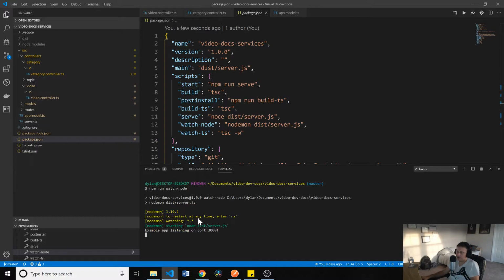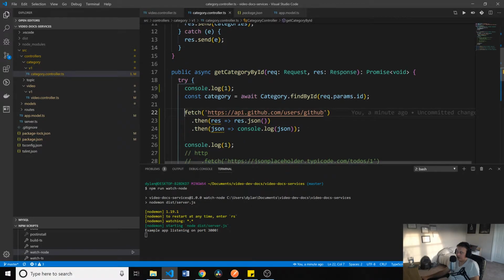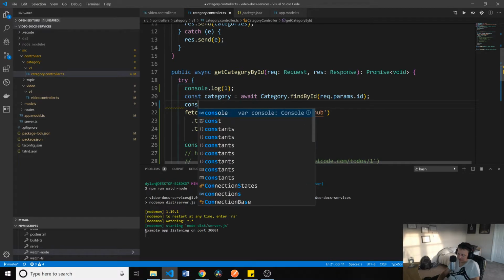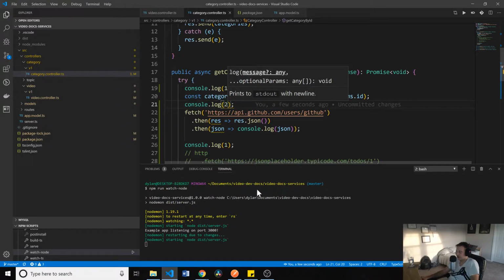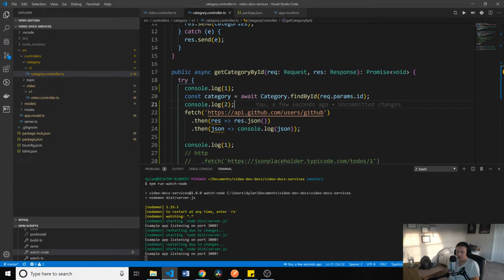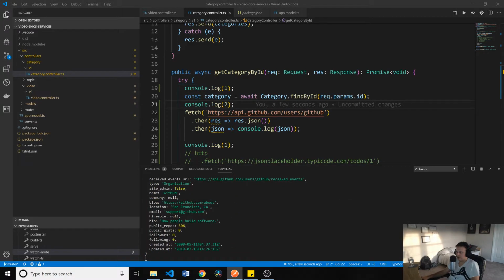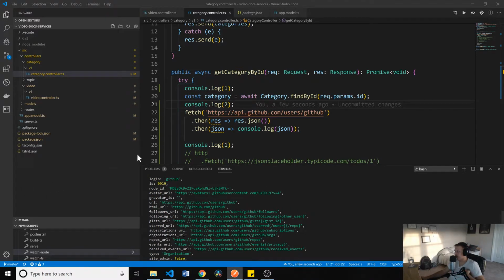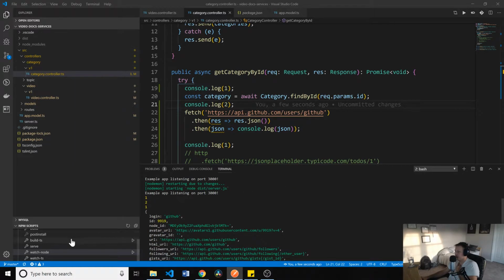I think maybe it was. So, it wasn't even updating when I made a change and saved. See how I make a change here, it didn't update. So let's just do console.log 2. Oh, that time it did. All right. So now if I go to get by ID, okay, that worked. I think there's some issue with running nodemon if it's not in a bash script, maybe? I don't know. It could be bugged. They did just release it today. So we hit 121. And then we get our JSON.